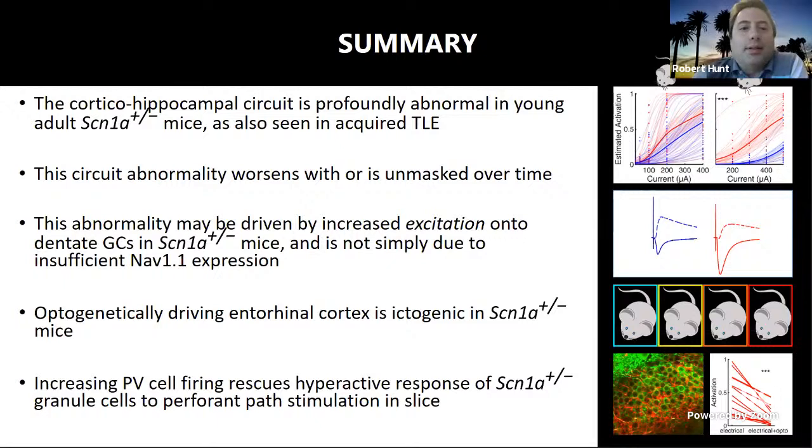Okay, so we have another question. I could ask you lots of questions, but we'll go on. Great talk, Joanna. Do you know if there is any change in the role of the mossy cells in the dentate? The short answer is that I don't know. It's possible that there is a paper that I'm forgetting that would answer that question, but it's not in my head, and it's not something that we've directly investigated.